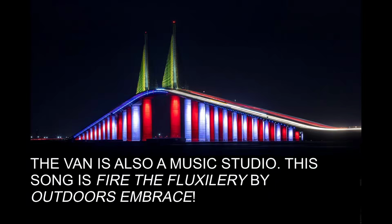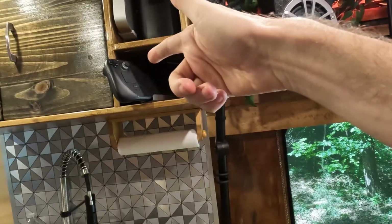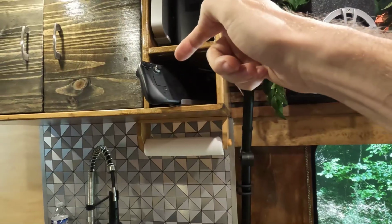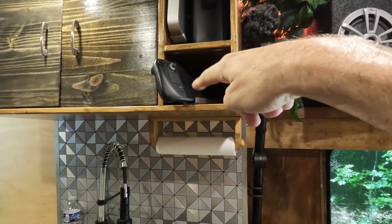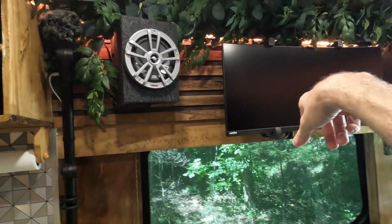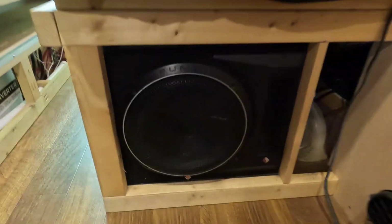The Mac Mini is great because it only runs at a maximum of like 35 watts, which matters since I'm on battery power. My batteries are up underneath here. All down here is all my electronics and everything. So the Mac Mini is 35, and then the Steam Deck runs at a max of like 45 watts. When I game in here, I don't just game on the Steam Deck. I have it in a dock up here, which goes over to the TV. The TV uses another like 35 watts.